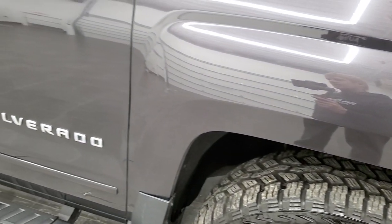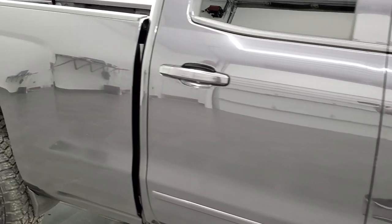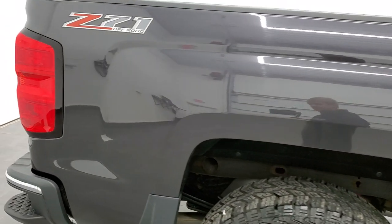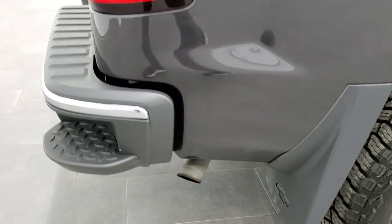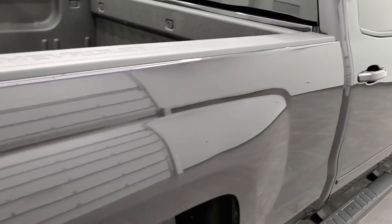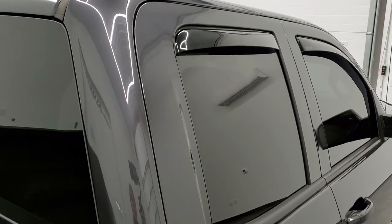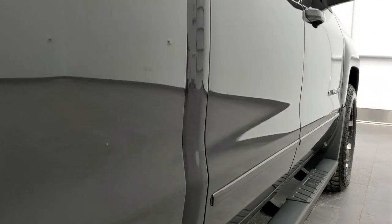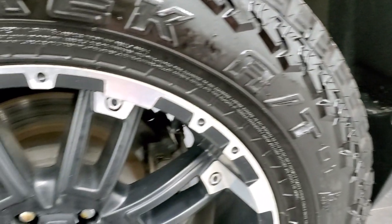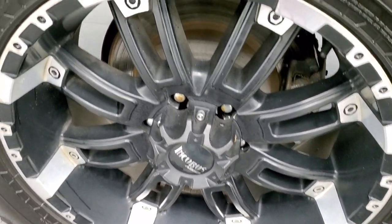As you go down this side of the truck, take note of how clean the body is, how reflective and mirror-like that paint is. We take these HD videos so if you are far away and cannot make the trip but you're still interested in purchasing the vehicle, you can see the truck, hear the truck, and have confidence before you even get here — absolutely no surprises. That is why we offer the Summit Auto Fast Pass option in the upper right-hand part of your screen — a link to our website where you can apply for financing, get pre-approved, see a payment quote, even appraise a trade, all from the comfort of your own home. So when you get here, all you've got to do is drive the truck, love it, and you'll be all set to go.